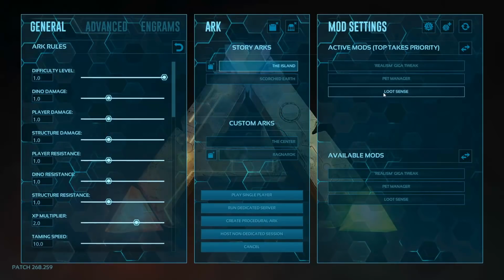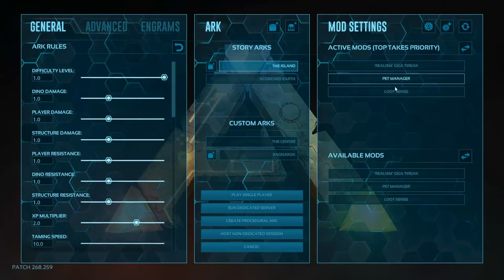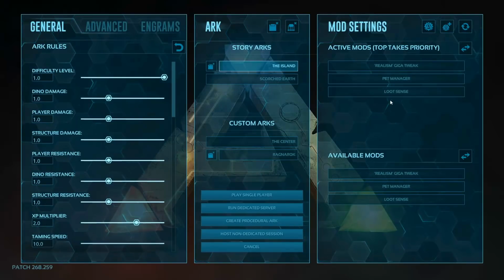And finally, we got Loot Sense. Now, Loot Sense is awesome. Before this one, I used Freeze Loot Crates. It was called Freeze Loot Crates, like free, the number 3. But I'm using this one now because this one actually works for all the maps.